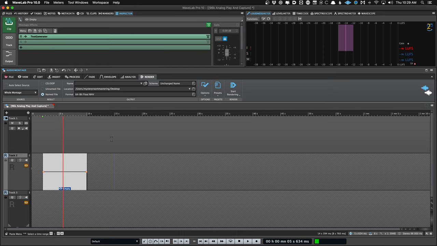And let's say I'm really happy with this first song. There are shortcuts for all this, but I'll try to do it the slow way. I can copy in the inspector, I can copy all the effects. I can select the two other songs and paste that effects chain to the selected clips. Now, of course, that doesn't mean those songs are going to sound good, but it could be a good starting point if these are similar enough songs. So now I can start working on this song. If it's very different, at some point you need to record this back in.